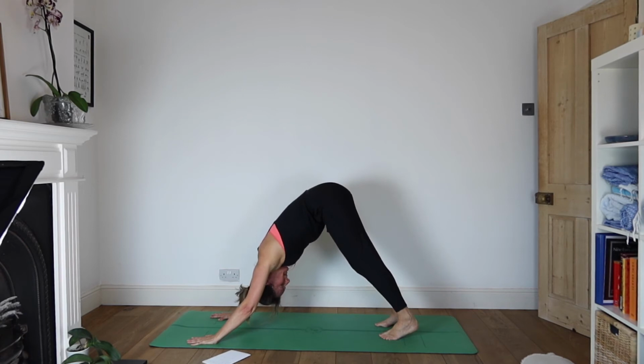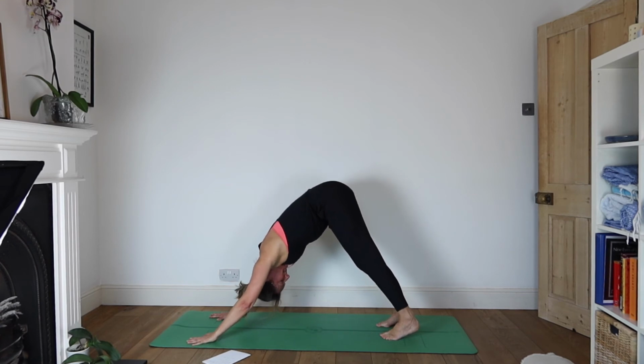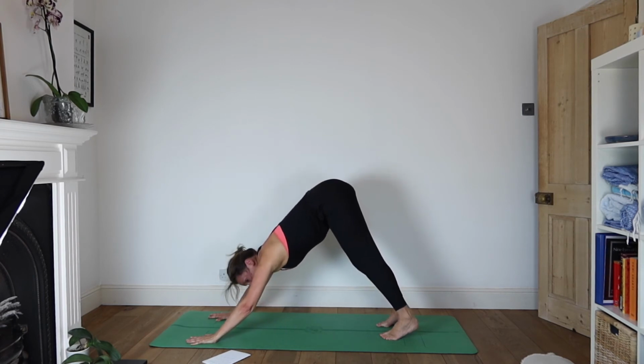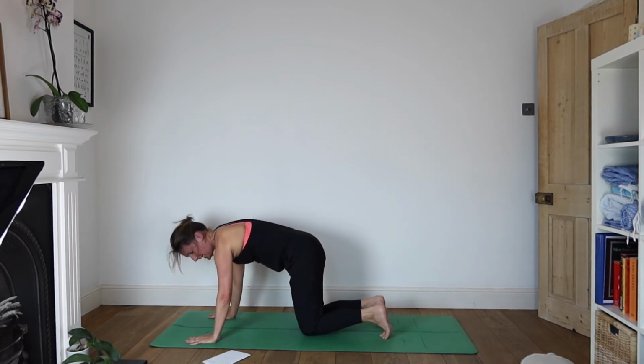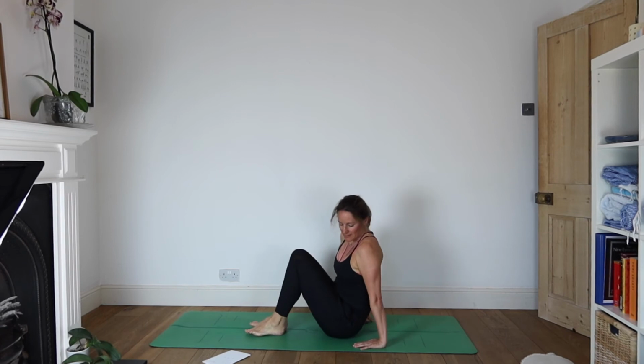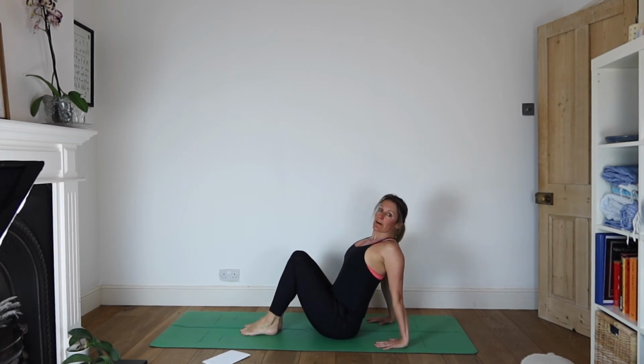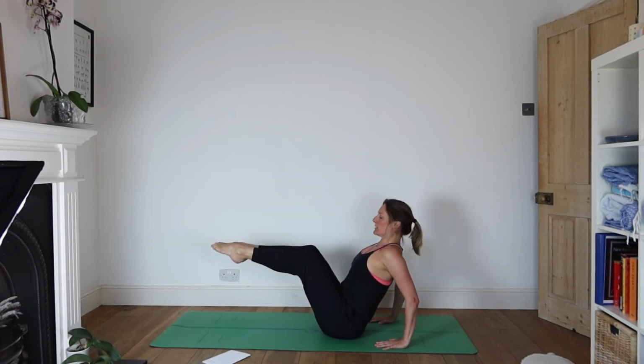Hear your breath. And dropping to the knees, sit back. I'm going to take the legs out in front. Let's start with hands behind sitting bones. Roll the shoulders back. Already you can feel how much you're opening up the front of your chest. Pull the tummy button in towards the spine and bring the shins parallel to the floor. You can soften the elbows behind you as you take some breaths.